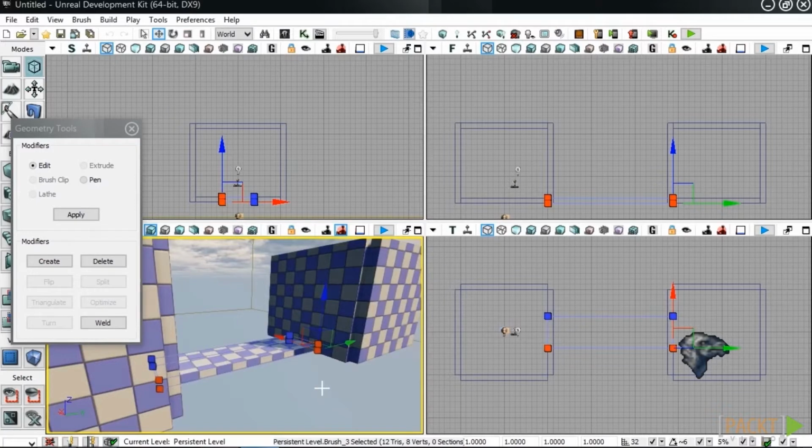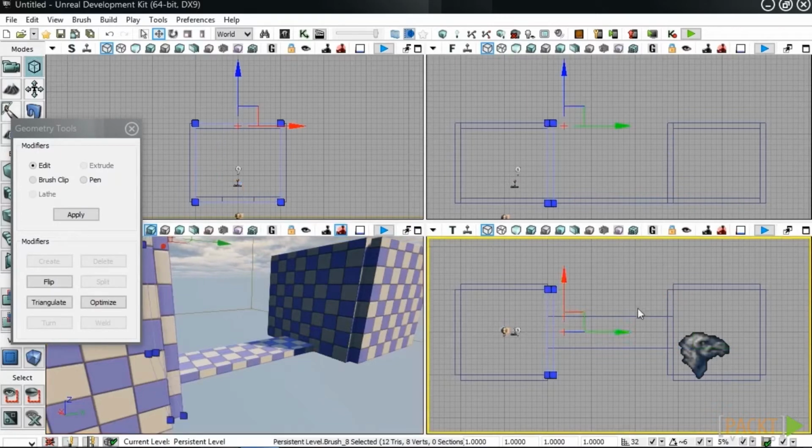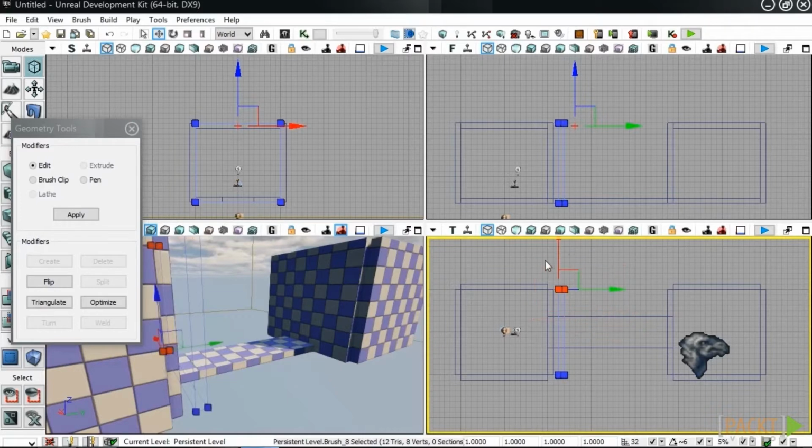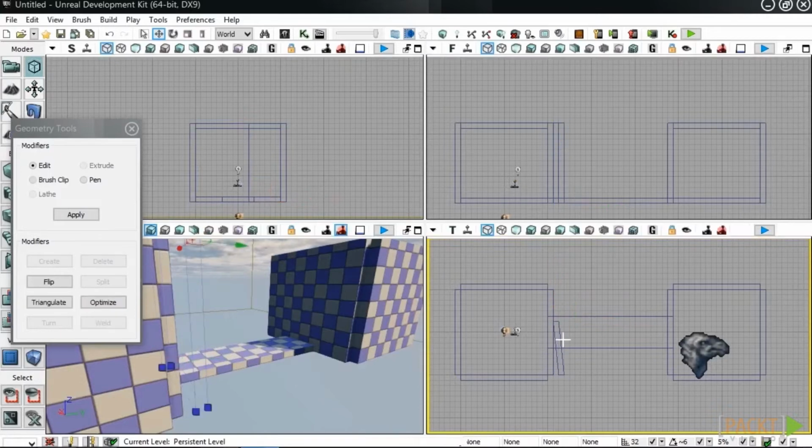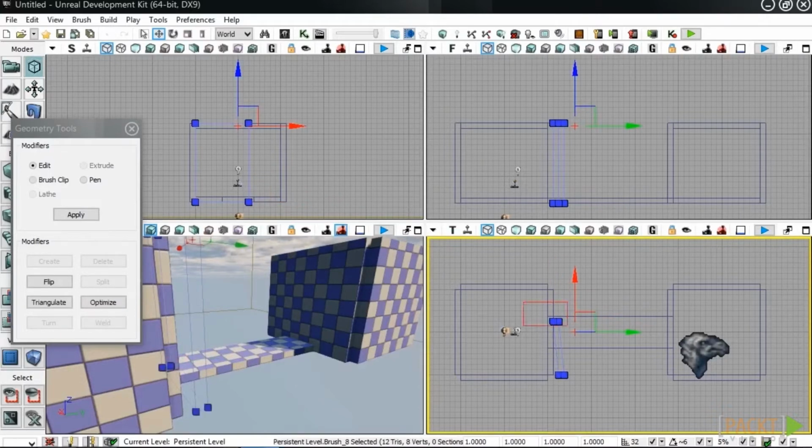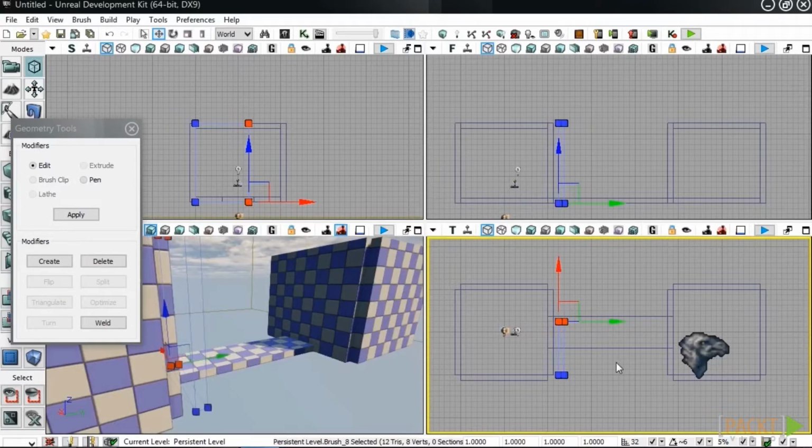The subtractive brush. The subtractive brush will cut away at stuff that we've already created before with these blue additive brushes. So in order to create that, I'm going to do the same idea as what I did previously. I'm going to grab one of these walls, create a copy, again by holding Alt, and adjust the size of it by dragging on these vertices. If you ever drag something along like this, you can just simply select it again and move it back. Select the other side, move it over.